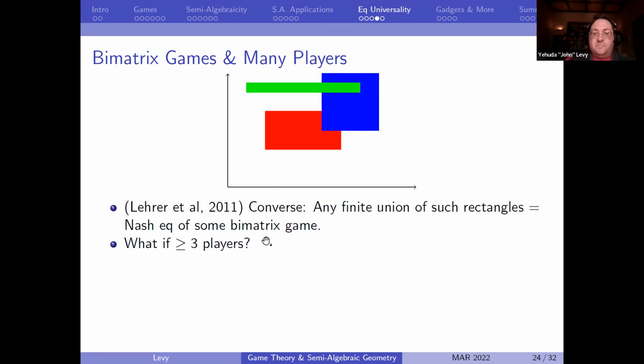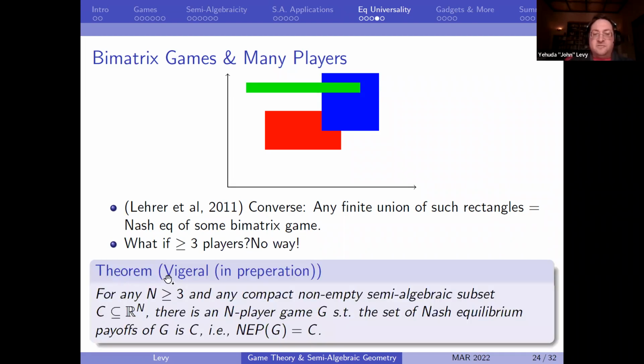Now, if you have at least 3 players, how can you limit then? Well, there's another nice result by Guillaume Vigeral, who I mentioned earlier in relation to stochastic games. It's been in preparation for quite a number of years, 5 years or so. It's not quite hot off the presses.